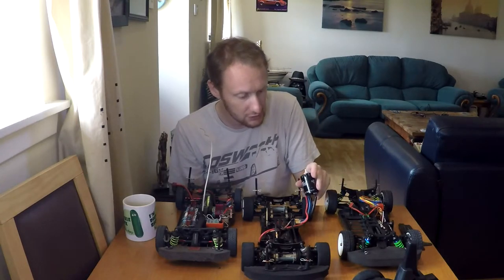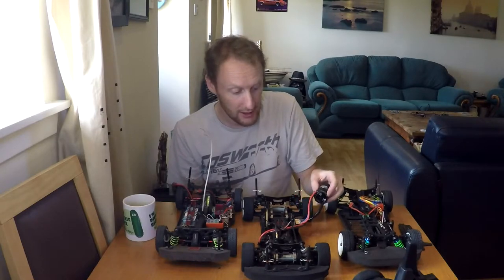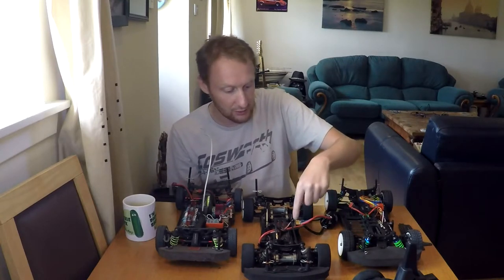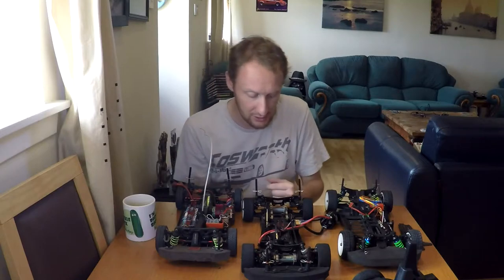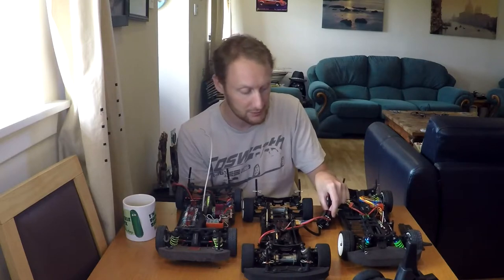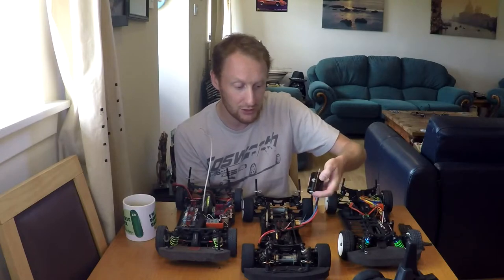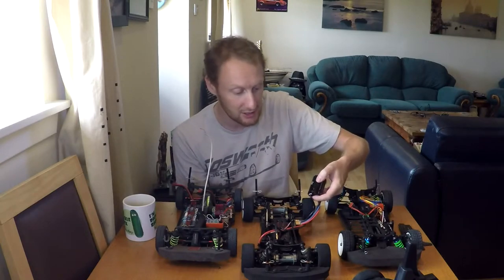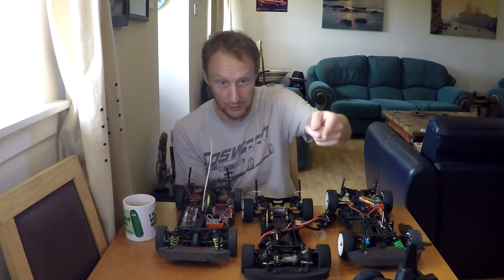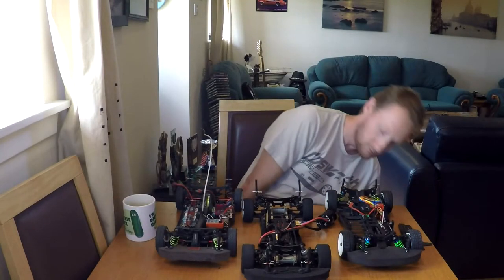So I took it apart and rebuilt it, and there's a lot of white corrosion inside the motor, including the board where you plug the sensor in. The signal going from the speed controller to the motor - the sensor board - is corroded as well, and obviously the bearings are gone, which is why it sounds so rough. I'm hoping there's no damage to the Tekin RS, but this motor is definitely on its last legs. I'm hoping all this funny half-throttle-gives-you-full-throttle issue is purely the motor and not the speed controller. So I've ordered a different motor.